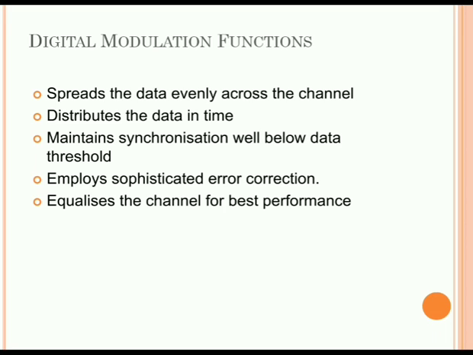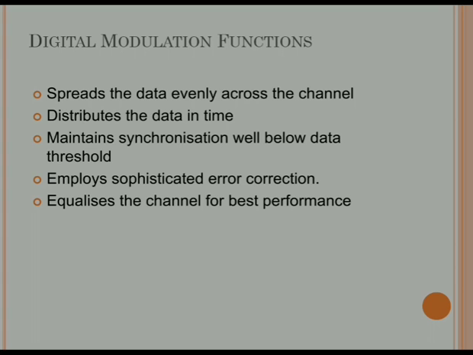Whatever data has to be transmitted is distributed in time within the time limit given. It maintains the synchronization well below the data threshold. It employs sophisticated error corrections, meaning whatever errors are there, all the errors are corrected. It equalizes the channel for best performance. All these are the functions of a digital modulation technique in digital television.